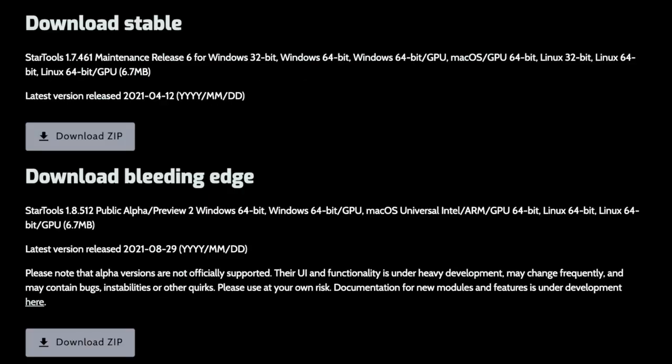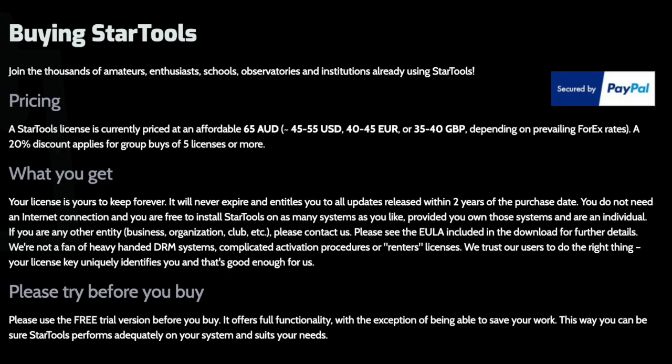As a software application, StarTools is very flexible in that it can be installed on multiple operating systems, Windows, Linux, and Mac OS. An unlimited time trial is available for free, which offers full functionality except for being able to save out your final image. A paid version of around $50 provides full usage and free updates across a 2-year period.